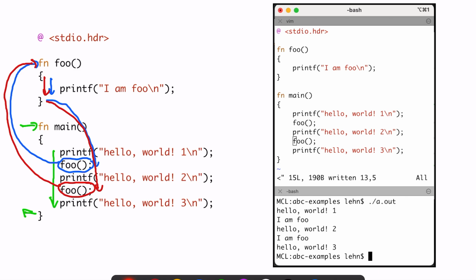Now, why is it interesting? Somehow function foo knows where it should jump back into function main, where in function main the control flow should continue. And this will become more clear when we will do in another session some assembly programming where we have to do things more by ourselves and where we approach things bottom up. Then you need something like a stack in order to accomplish that.